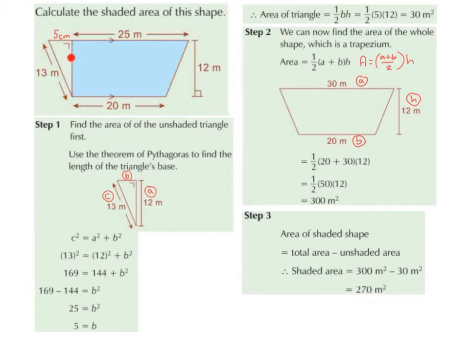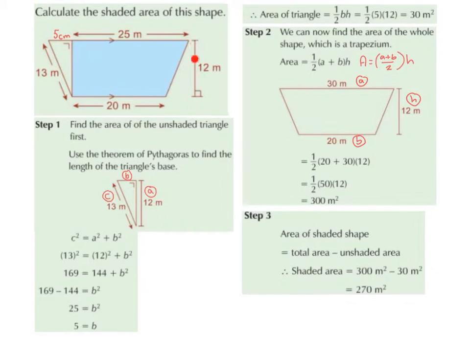So we see that we have a little triangle stuck onto the side of our blue shape. And very important that we see this little symbol here that represents a right angle. So we know we have a right angle triangle. And in order to find the area of it, we need to try and find the unknown lengths. So all that's given to us in the question is that this is 13 and this is 12.